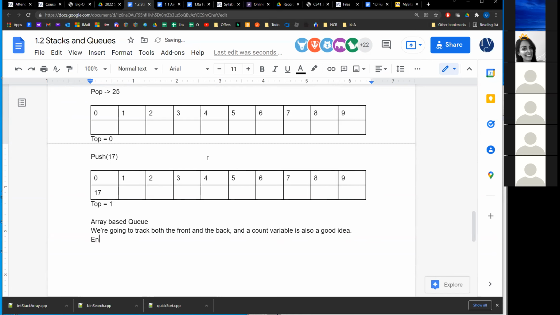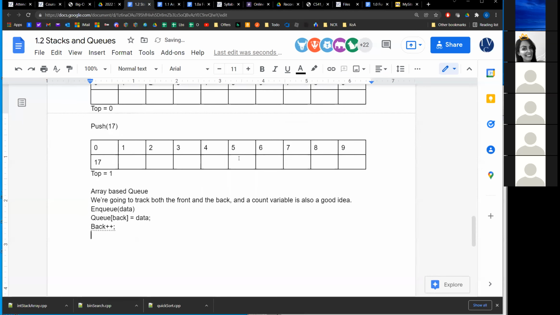Right, so as we enqueue some data, we'll go ahead and dump the values in the queue at the back, and increment the back. But here we can't just increment it. We need to tell it to wrap around. And then we need to normalize the back, right? So if the back is greater than our size of the array, we need to set it back to 0. And that makes the array circular.